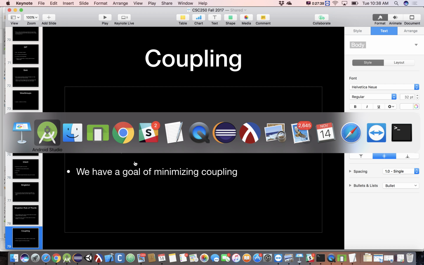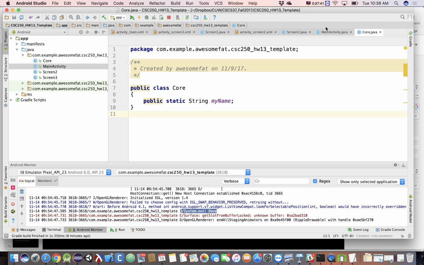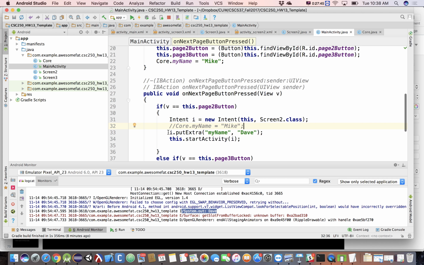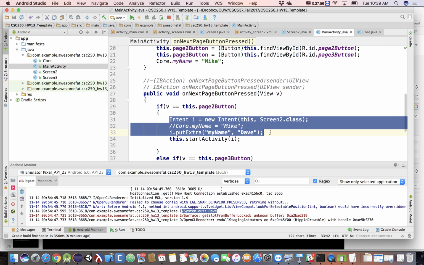So right here, we go back into our code. When I put the extra into this intent, what I'm doing now is making screen 2 reliant on something that came from screen 1, or main activity in this case.